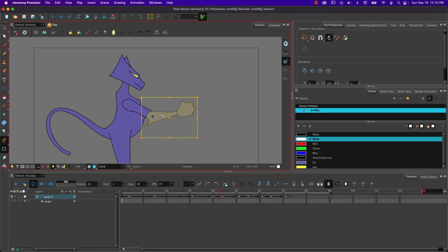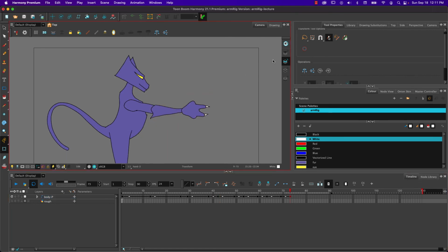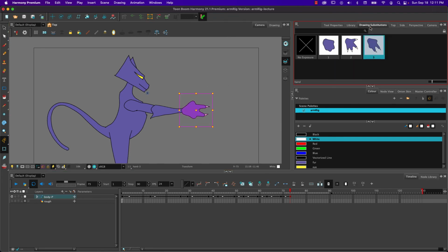We use peg selection mode. We can move up and down by clicking on layers, or B and Shift B to navigate through our peg hierarchy while we're animating. When we want to put in drawing substitutions, we need to select that drawing layer. So I turn off peg selection mode so I can select that drawing layer, and I create my drawing substitutions that I want to work with by either empty drawings or duplicate drawings and modifying the drawing to create my different pieces of artwork. And when I do that, it gives me the ability to swap. And we will use the exact same method of drawing substitutions when we start building lip syncing or talking characters. So it is something that you will want to pay attention to.